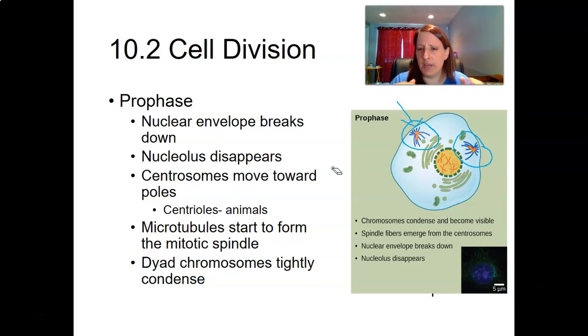So what are the blue things kind of radiating out from the center? Those are microtubules. Remember, those are elements of the cytoskeleton. They're made up of the proteins alpha and beta tubulin. Alpha and beta tubulin can be combined, using energy, and we can actually make these spindles longer or shorter. So microtubule fibers can grow and they can shorten. And that's going to be key in division here.